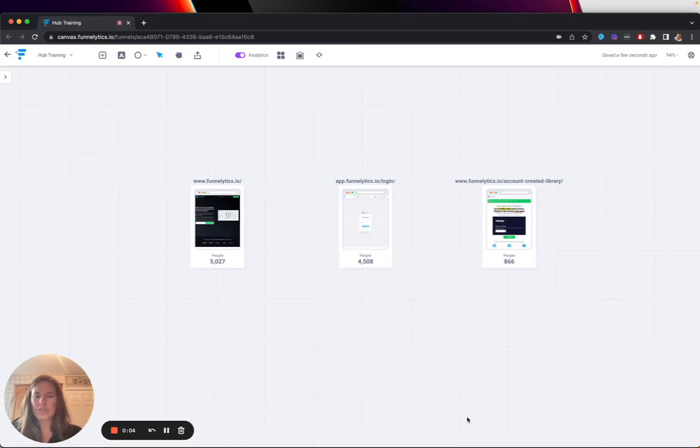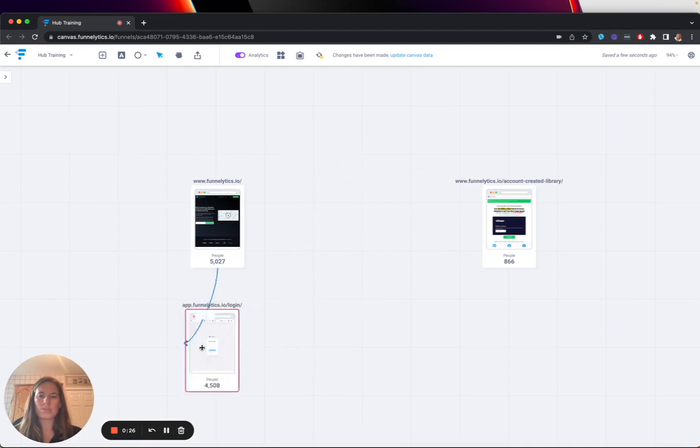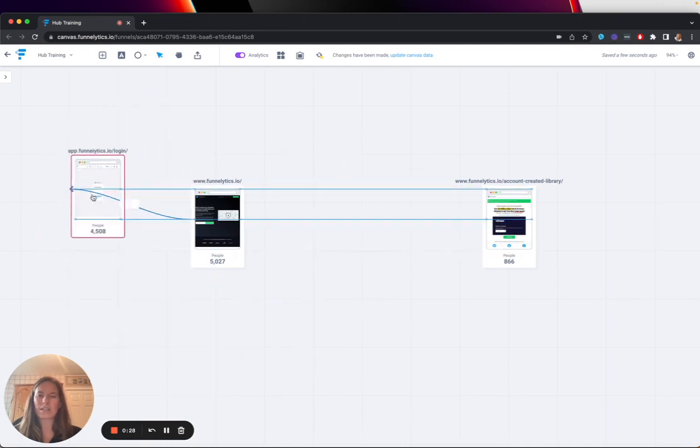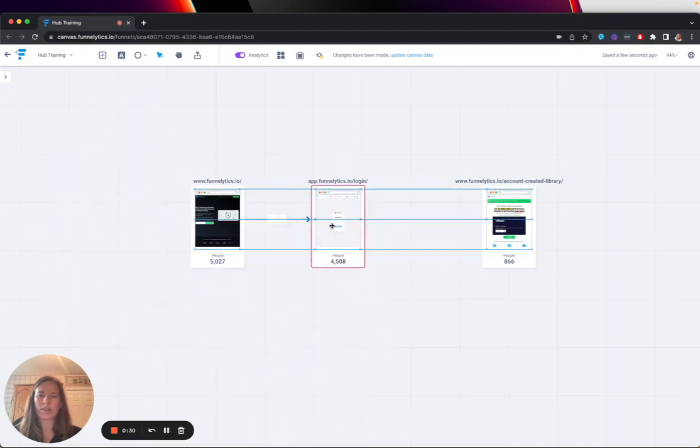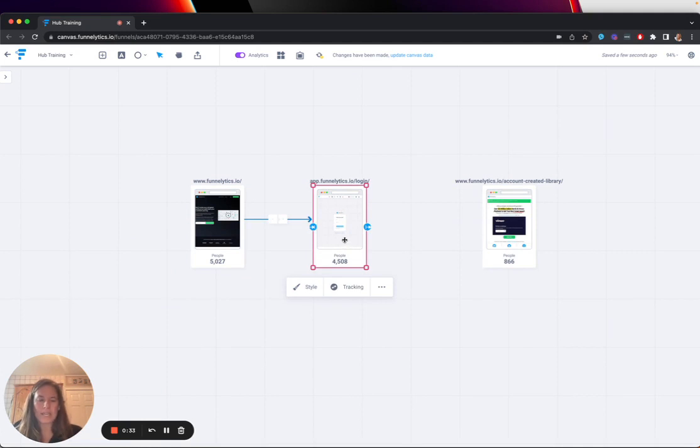I wanted to record a short video to support you with some of the more nuanced aspects of our Funnelytics lines. So when you click on an asset and drag it forward and intercept it with another asset on the canvas, you'll notice that there's a few different dots that pop up. If you drop the arrow directly on one of these blue lines, it'll keep it a nice straight line and will also anchor it to that endpoint. So as you move around the canvas, you'll see the line is going across the center of the page.